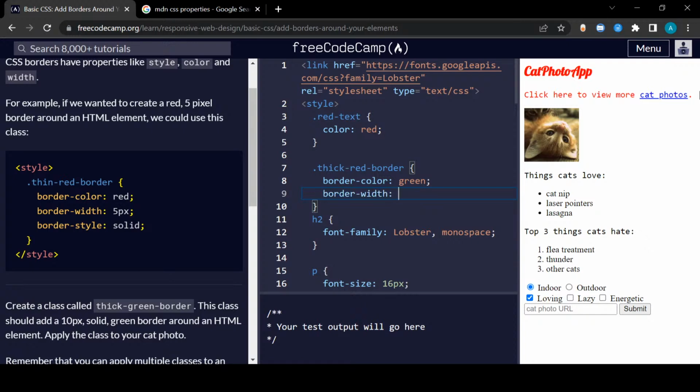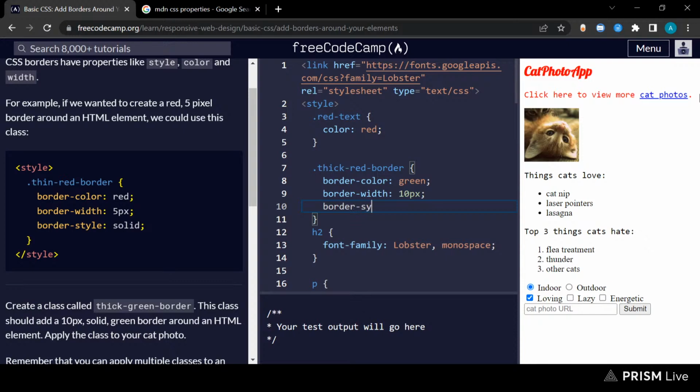It is 10 pixels. And the border style is solid. I don't know what solid is, but let's try it. It's solid, right?